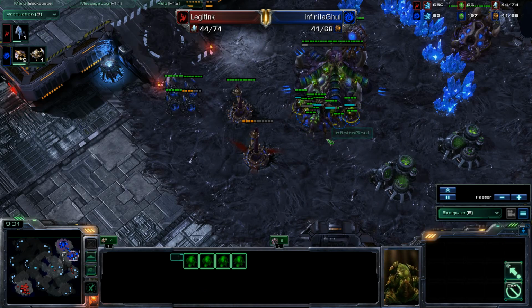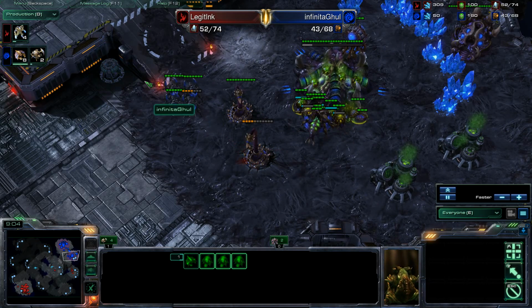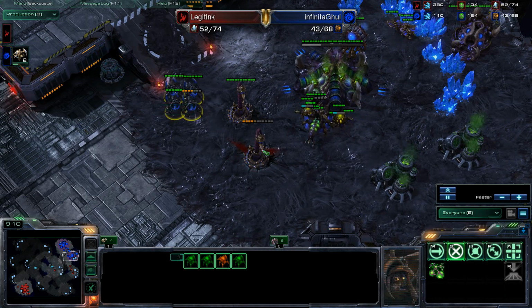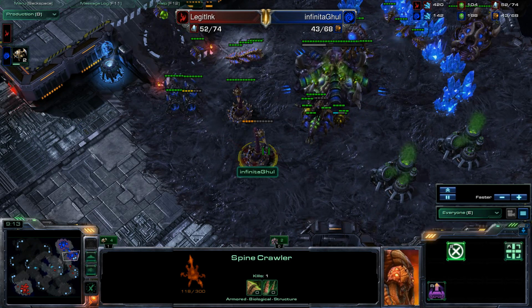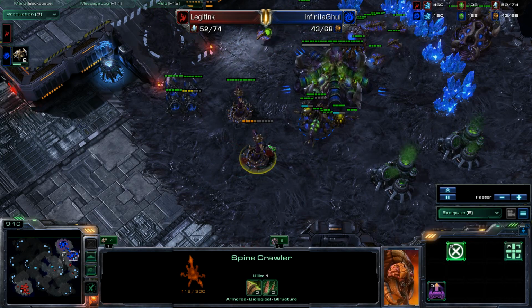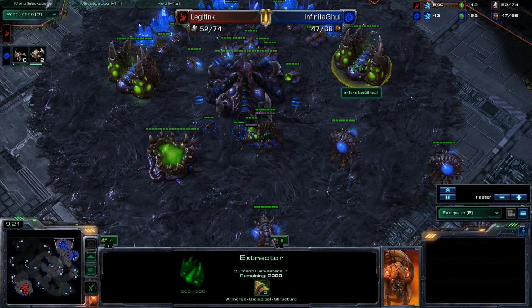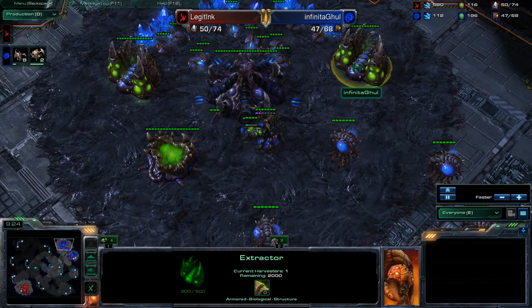Because it's an awful idea. Don't make drones when you're in the face of danger. It's a terrible idea. Unless you are 100% sure that you can hold whatever it is your opponent's throwing at you off, don't. I also pull off one of my gases.